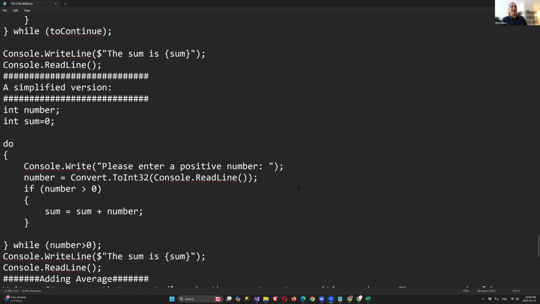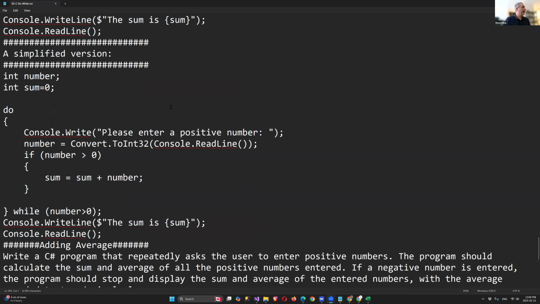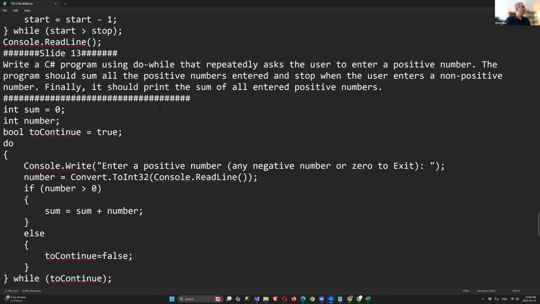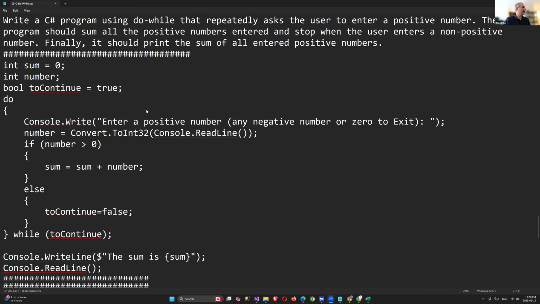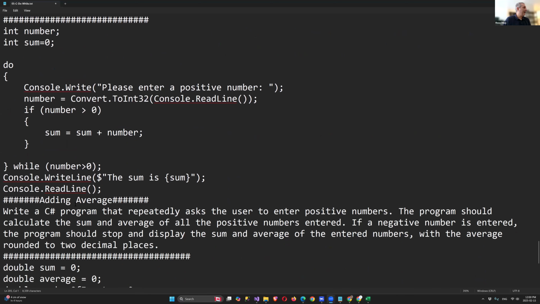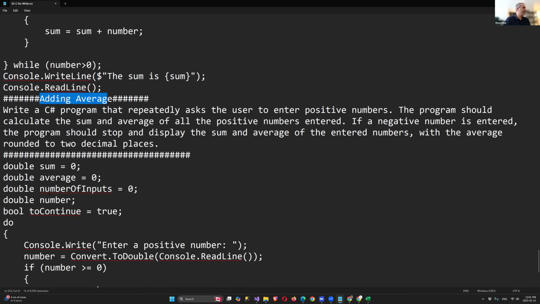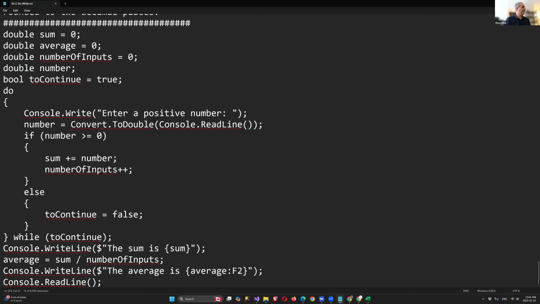Okay, welcome back, you beautiful people. I realized that sometimes I forget that I have already changed those things. I added the average previously, and just the name, instead of saying count I use number of inputs. While in the previous attempt I said count. The logic is the same. So instead of saying count or counter plus plus, I said number of inputs plus plus. By saying that, let me just save it.